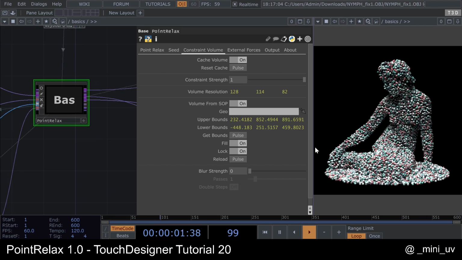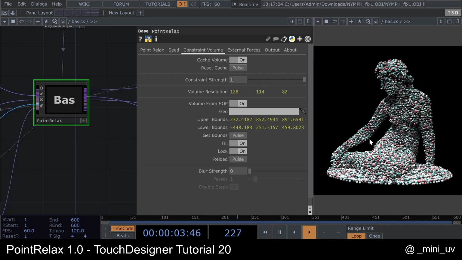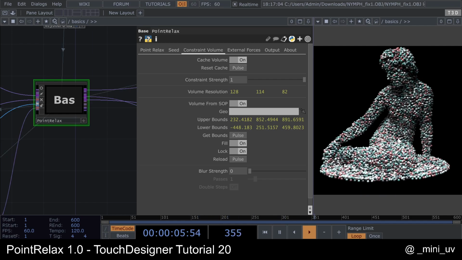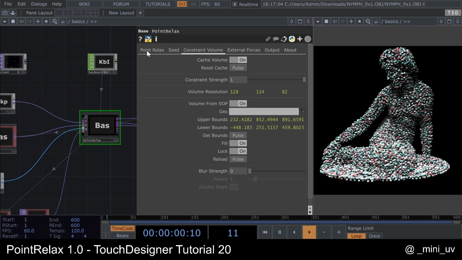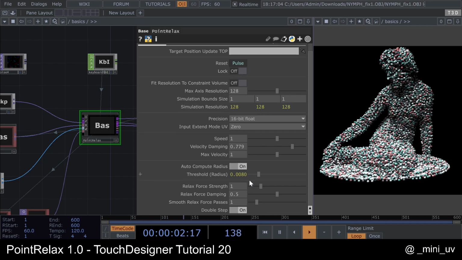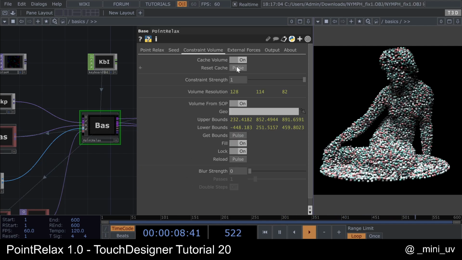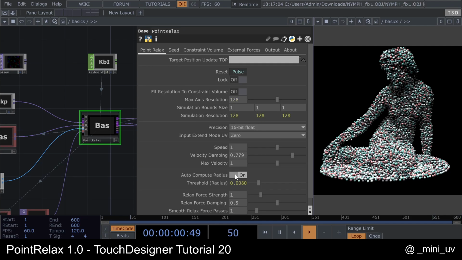So you can see now my points are being scattered and relaxed on the sub over here. But I can tweak a bit the parameters, so let's reset the cache.